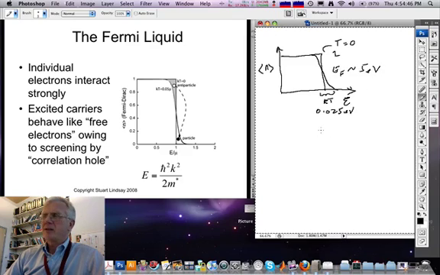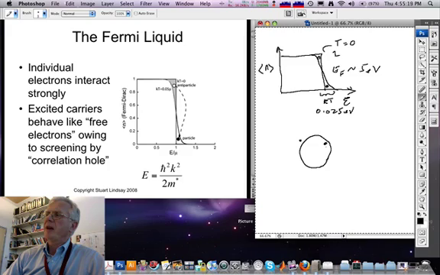Now, let's think about what happens to an electron that has been excited from below the Fermi energy to above it. It leaves a hole behind, and here is an electron that's been excited from below the Fermi energy. This electron will see around it mainly electrons that are still below the Fermi energy, because it's one of the few that are above it. So most of the electrons it can interact with are below the Fermi energy.